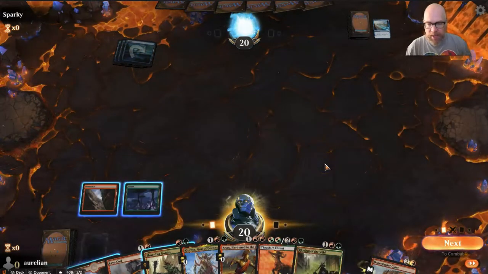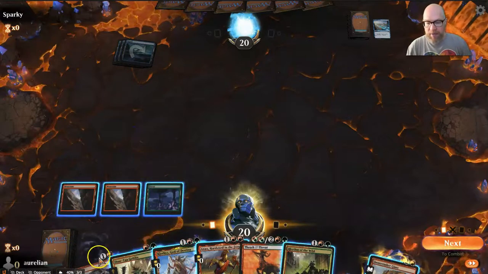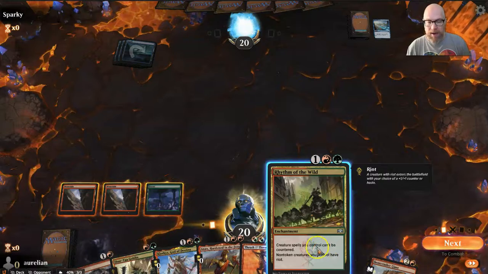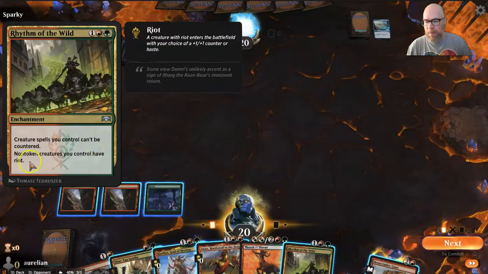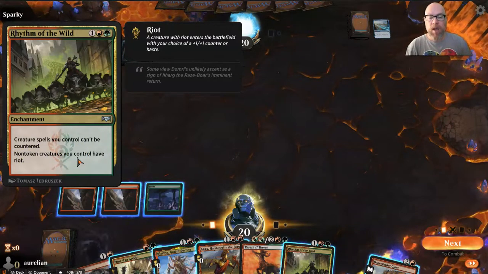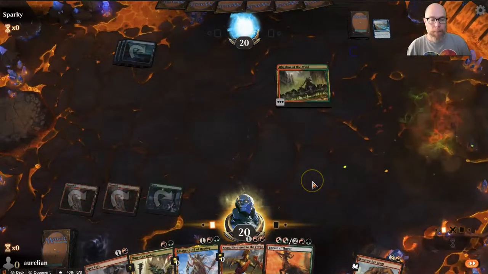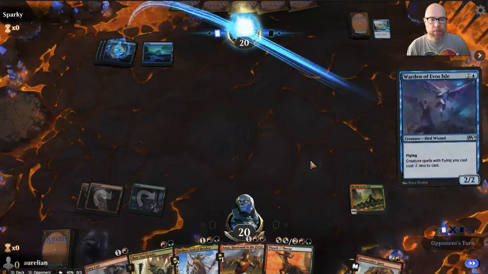Now it's my turn again. They couldn't do anything. I can play a land. So I did that, and now I've got all these cards I can play. And I think the one I'm going to play out next is this guy right here. This guy says creatures you control cannot be countered. And non-token creatures have Riot, which is like another extra special thing. So I'm going to get this out first, and then that makes all of my creatures better. So I'm going to play that dude out. Boom. It's on the board now. And then next turn, I'm going to start playing creatures.